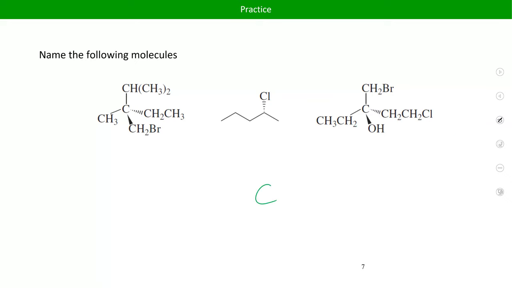You start by saying, okay, there's our chiral carbon. Then it's going to have one, two, three, so a propyl group, 1, 2, 3. And then a chlorine group in the same direction as the hydrogen, or as the chlorine is our hydrogen, but pointing out towards us. And then we had a methyl group down and to the right.